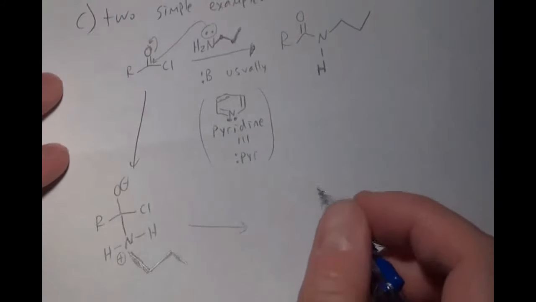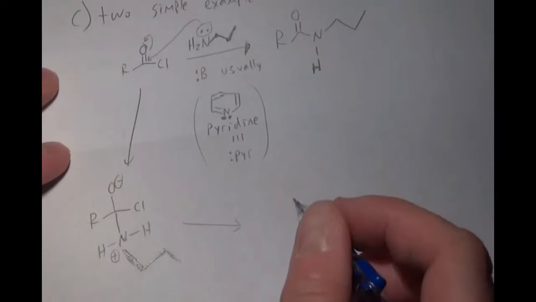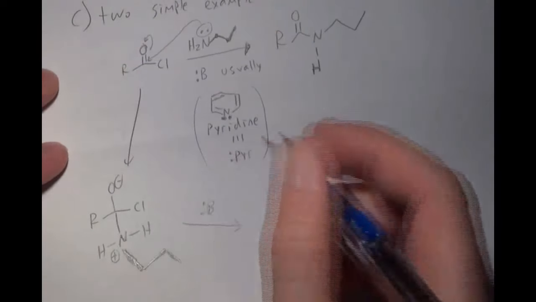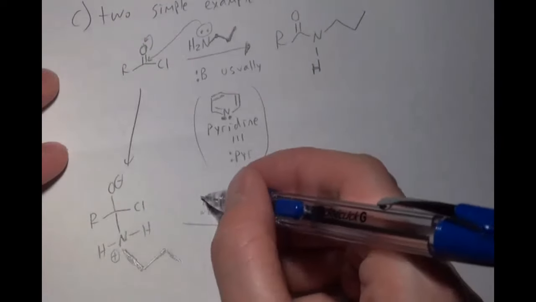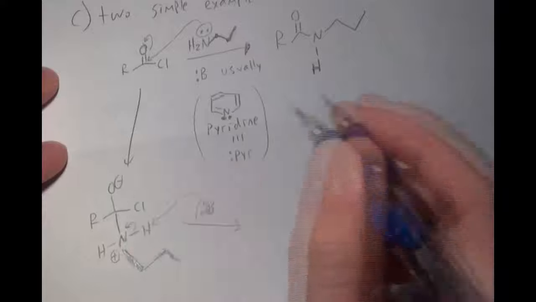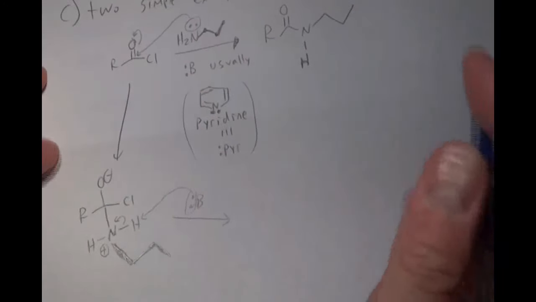What was the second step in the base-mediated NAS reaction? Base takes proton. So now the base just takes the proton, and I'll just circle B dot dot, attack proton, take the proton, put it on nitrogen.